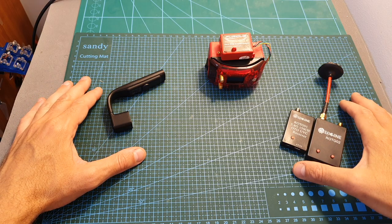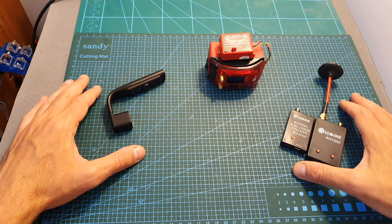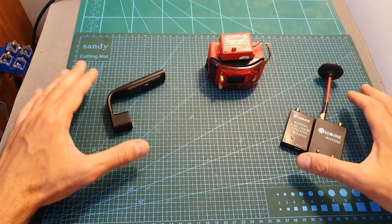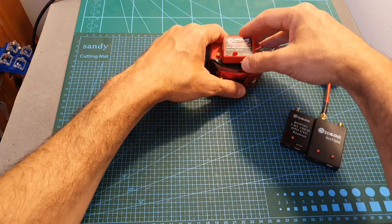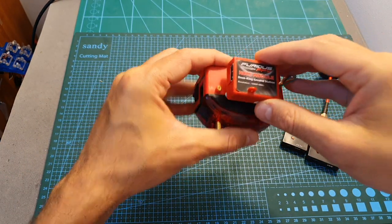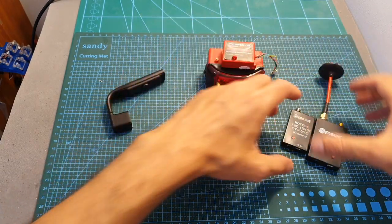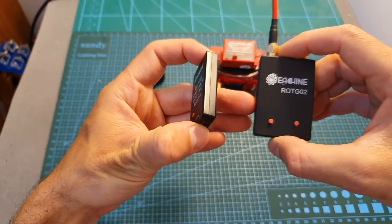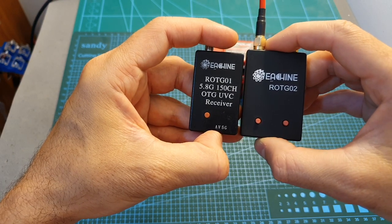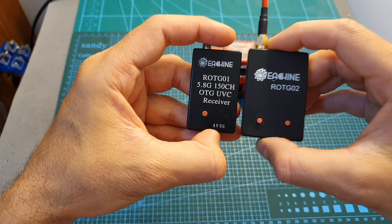Unfortunately, for FPV flying, I can't recommend getting the Vufine Plus, mainly because it's going to be hard for you to connect it to an FPV receiver. I already told you that it's not compatible with the HDMI module of the Furious FPV Docking, and the only solution that I found is to connect an OTG FPV receiver to a computer, and then using the HDMI port of the computer, output the video feed to the Vufine Plus.